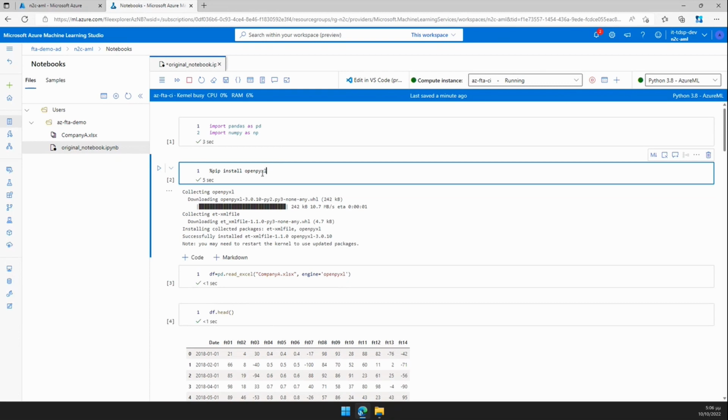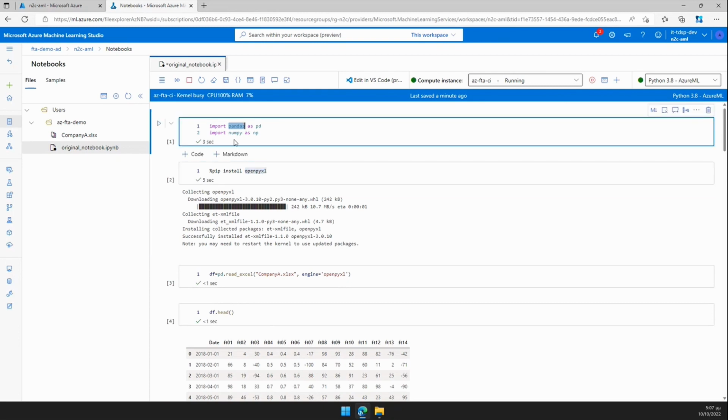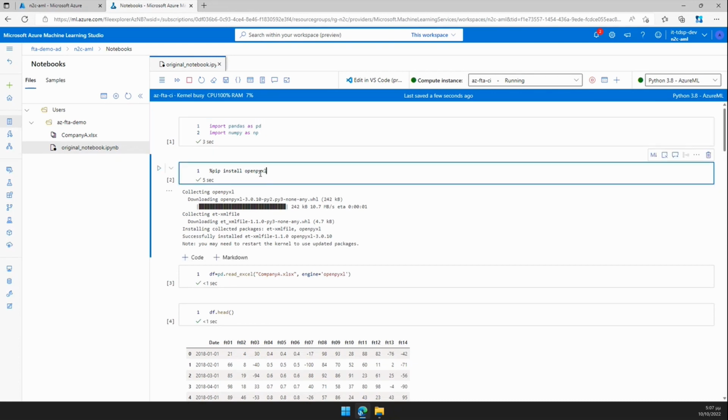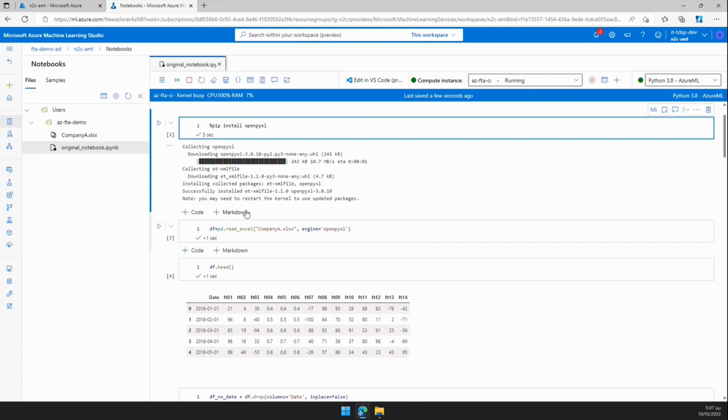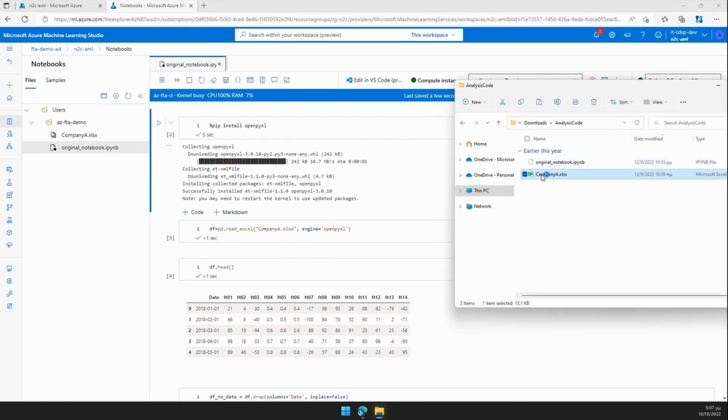Besides this explicit dependency, there are also pandas and numpy, which already exist in the Python 3.8 AzureML Python kernel. But especially for this one, we will need to manually install it because it didn't exist in a brand new compute instance.